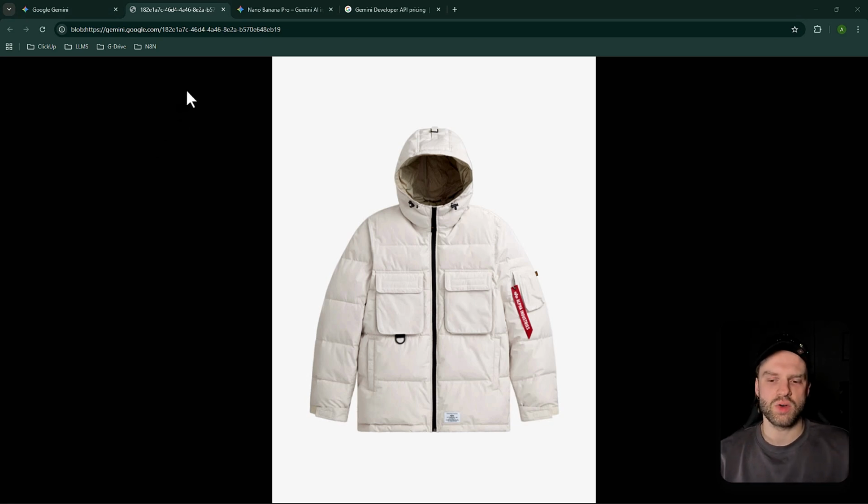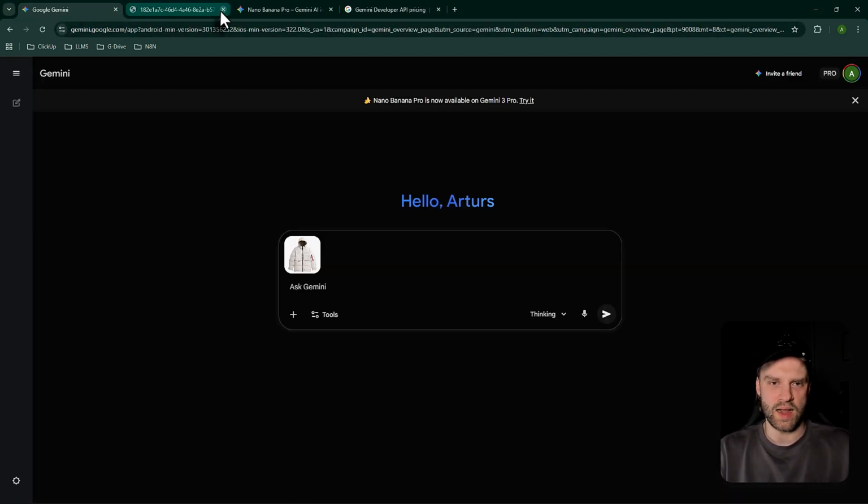Okay, so next up, I want to upload another winter jacket because I'm in Canada, guys, and it's crazy cold and we have snow, so that's my theme right here. I want to do something more creative. So we have this winter jacket, and I want to give it a bit of a creative spin. Maybe I want to feature technical aspects and what's inside the jacket. So we're going to be doing a bit of graphic design here using Google Nano Banana Pro.